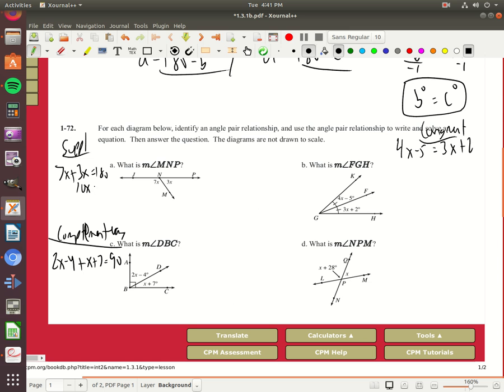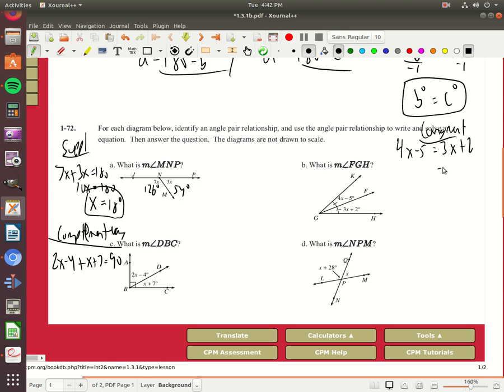Here I get 10x equals 180, combining like terms, now I'll divide by 10. X equals 18 degrees. And that makes sense, right? Because if I plug in 18 here, I get 18, 36, 54 degrees. If I plug in 18 here, I get 140 minus 14 is 126 degrees. And guess what 126 plus 54 equal? They better equal 180. So that's good.